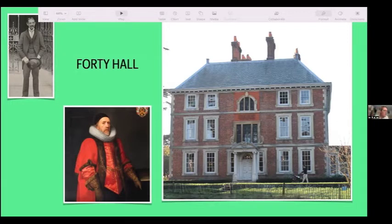But anyway, Forty Hall is one of the 2 Grade 1 listed buildings in Enfield, and many people think it's the jewel in the crown, which I think quite rightly. It was built sometime between 1639 and 1642 by this chap Nicholas Rainton, this wealthy haberdasher. In the 18th century, the Wolstenholme family extended the estate, and it was they who created the pleasure gardens that surround the house now. In the 19th century, it was the Meyer family, who were Dutch businessmen, who were the tenants. They paid for the building of Jesus Church up there. But in 1895, Henry Ferryman Bowles moved in with his family.